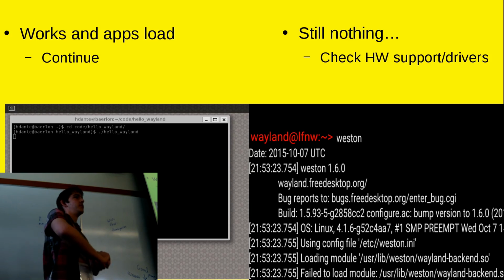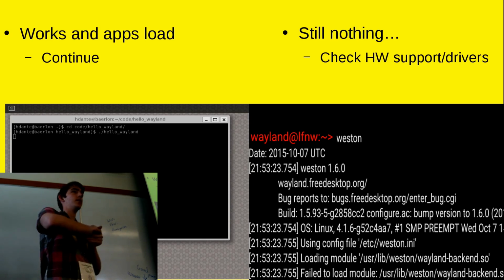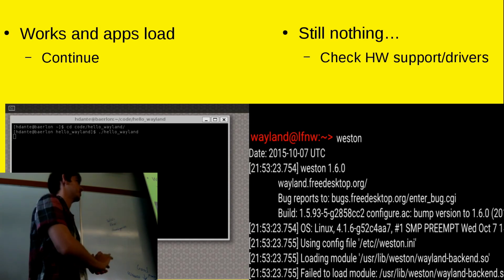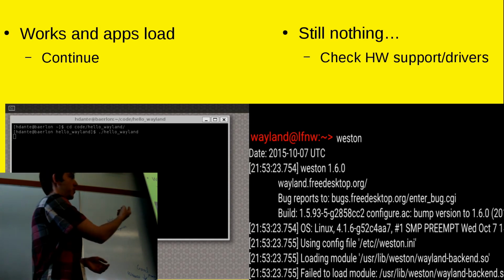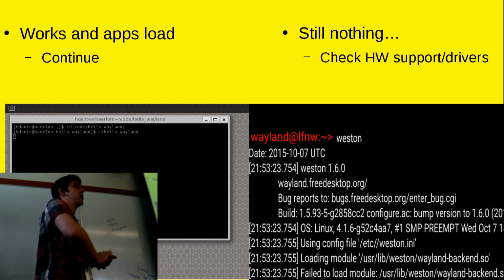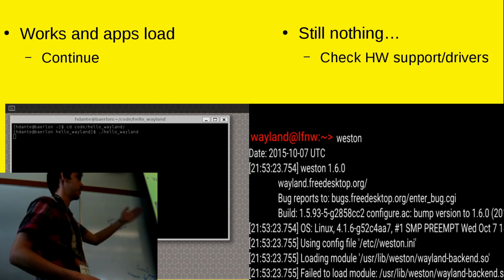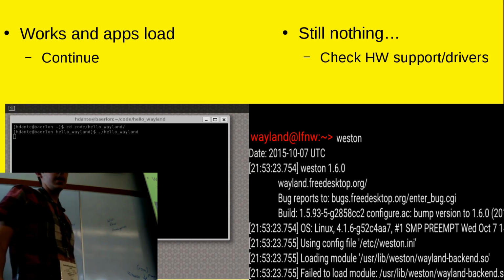But if you can't run Weston, you're not going to be able to run really any of the other Wayland compositors. So I would always troubleshoot with Weston and then move up to whatever desktop environment you want to troubleshoot afterwards, because whatever issue you find in Weston is probably going to solve your issue in the other.